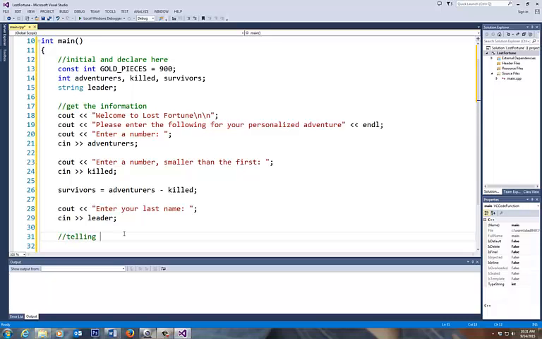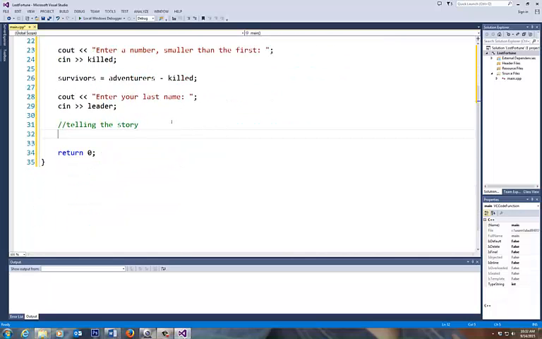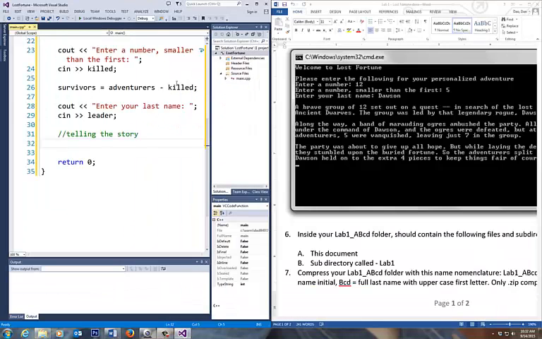So the next step is tell the story. That's what you're doing. So you're going to output. It's like Mad Libs. If you ever played Mad Libs, it asks you, give me 3 nouns, give me 3 verbs, and then it just fills in those words for you. It's a neat way to tell a story. So in here, this is what we're going to actually look at. Let me scroll up a little bit so you can see how this is word wrapping. I'm going to put this aside here, and we'll continue where we left off. We're at this stage right here, a brave group of folks.